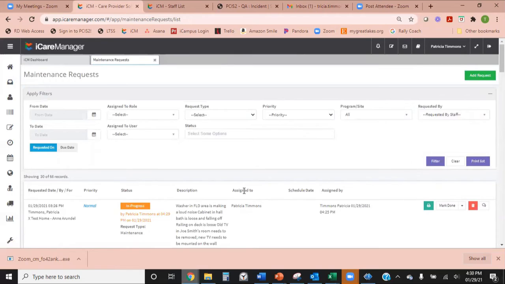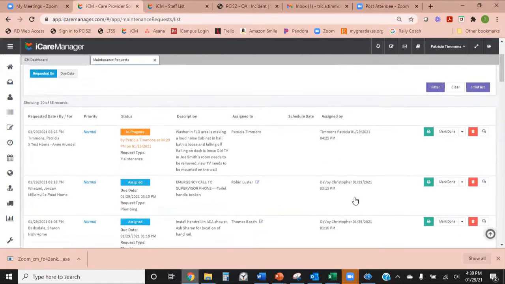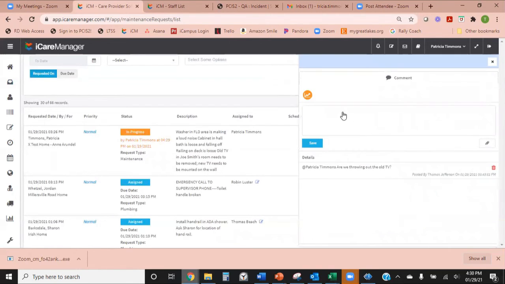Once you actually start working on something, we're asking that you please change that to in progress. That way, Chris and Mike and other administrative staff can see where this is on your workload, so we can see, hey, it is actually being worked on, so we don't have to follow up about it. The other thing that we are asking is that in the comment section, just like you guys used to do handwritten on the ticket, and you would turn that into Mike or Chris, we're asking you to put your progress notes or your work notes within the comments section.